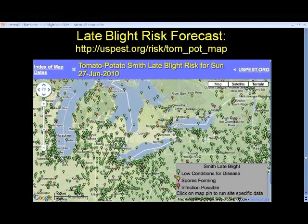So you can see right now, at least on the 27th of June, reporting most areas pretty low conditions for disease. A couple areas where they're predicting that spores could be formed, infection was possible. Realize that this is strictly looking at environmental conditions and telling you when it's favorable for disease. It is not considering whether or not inoculum is there. So helpful to tell you when conditions are favorable.